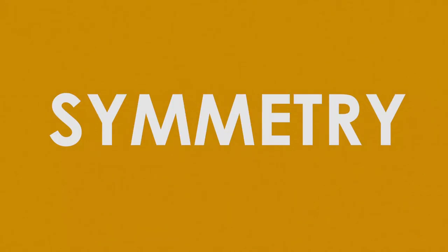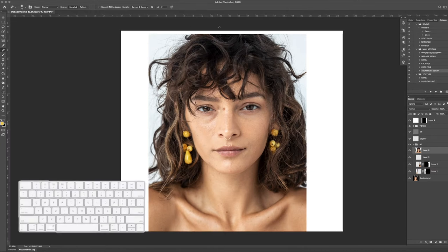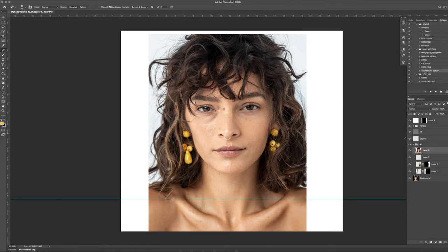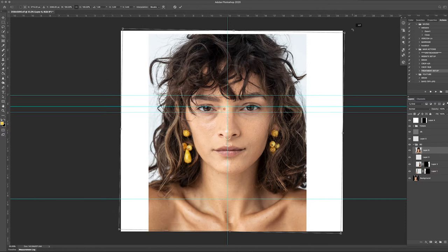One of the first things I like to do when I start working on an image, after I crop it, is to make sure that it's symmetrical. So what I do is push Apple R and I start bringing in guides at some special points — like the shoulders, where the center point is so I can make sure she or he is dead center, the bottoms of the eyelids, the tops of the eyelids so you can see if you need some rotation, and eyebrows. Really any points you can use to make sure it's symmetrical, but as long as you have a few going horizontally and one down the center, that's usually what works best. So now you can see I just need to get those eyes a little bit more even, because that's the most important part.